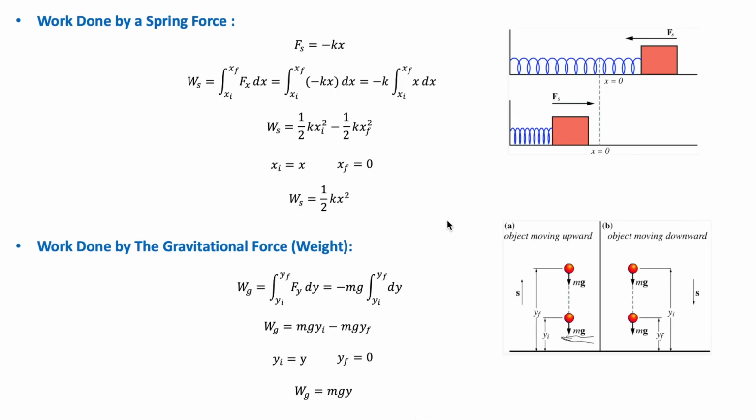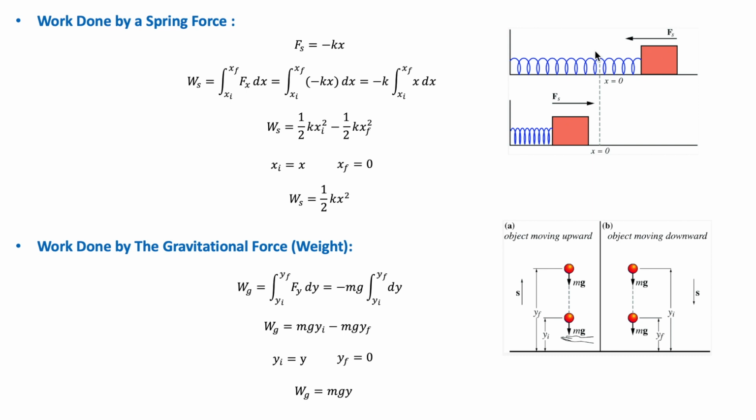So we will now consider the work done by a spring force. Suppose that we have a block that is attached to a light spring fixed at the other end on a frictionless horizontal surface. And suppose that an external force is applied to the block by either stretching it or compressing it through a small displacement, okay?